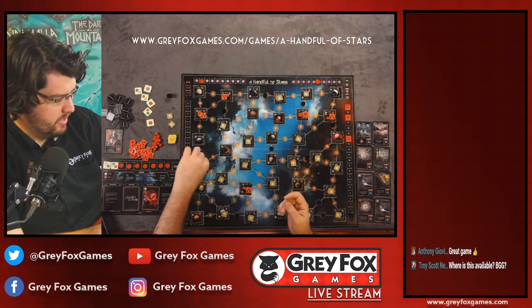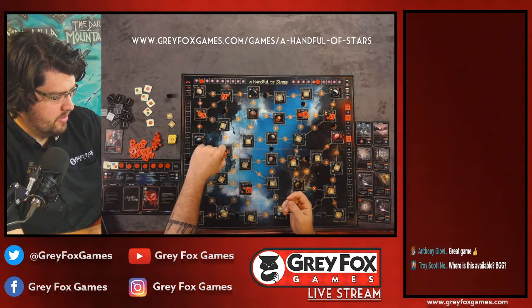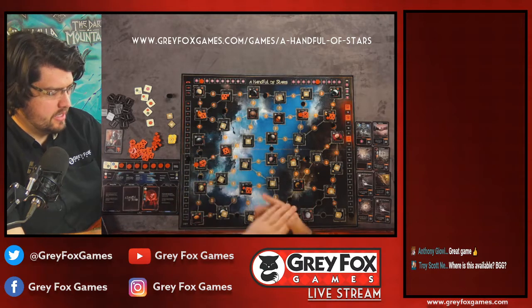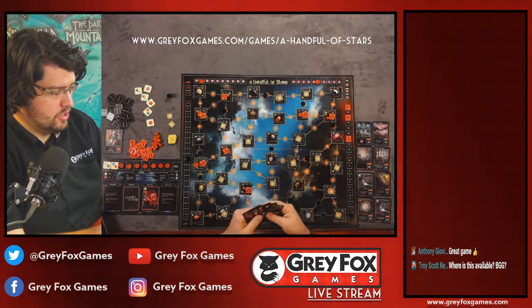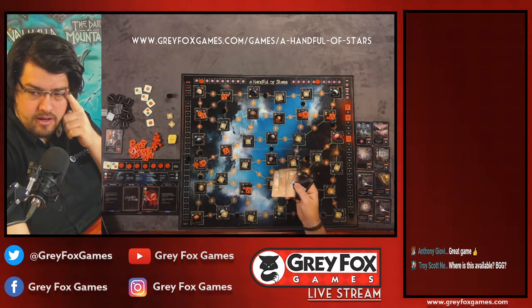I'm going to move one fleet over here to this planet. Now, this is uninhabitable, so there's no aliens there. But I can build a colony if I want to, which takes population, which is the green icon.